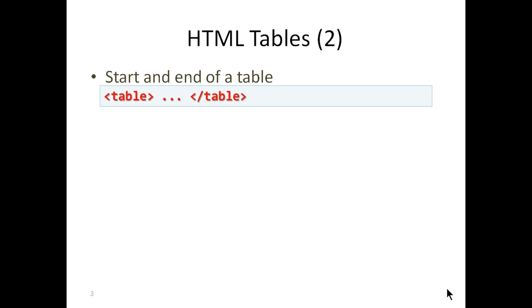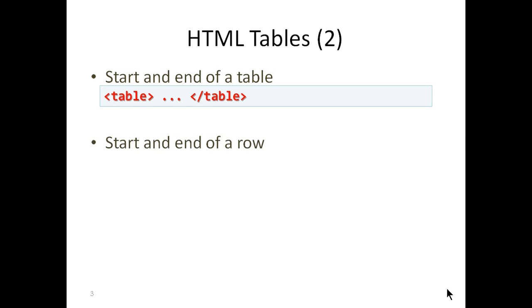For creating a table row we write tr, then td for the formation of a table cell, and many more formatting tags can be written between the table opening tag and table closing tag.